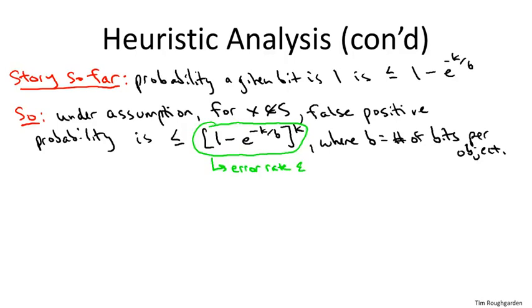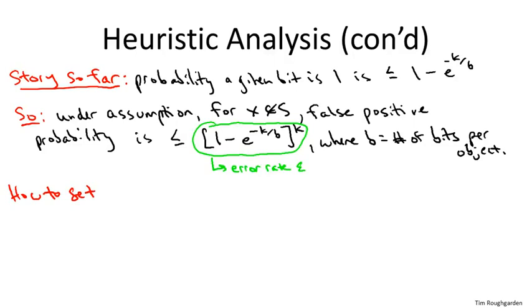So now let's get to the punchline. Remember, the question is: is this data structure actually useful? Can we actually set all of the parameters in a way that we get both a really usefully small space and a tolerable error epsilon? And of course, we wouldn't be giving this video if the answer wasn't yes.